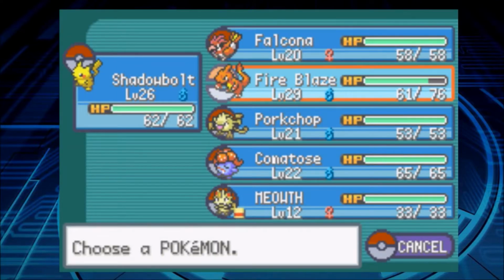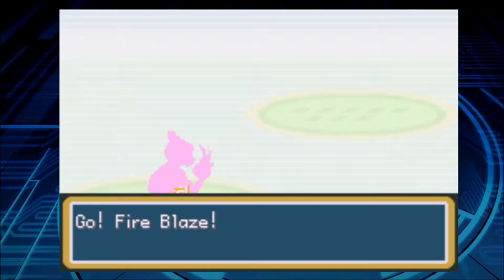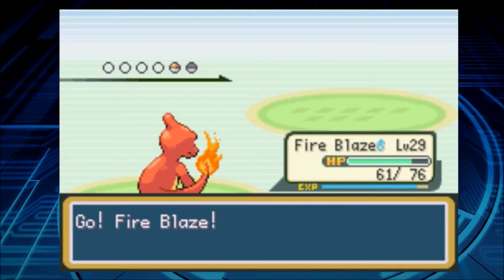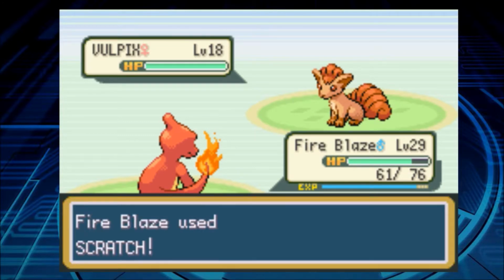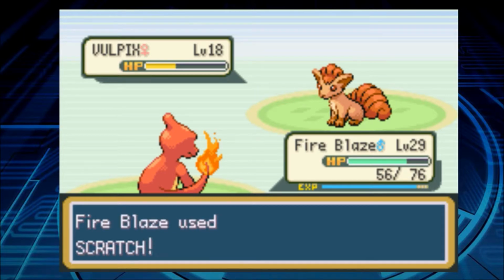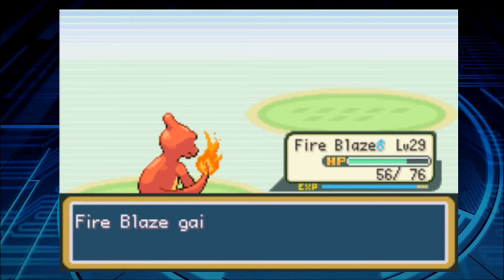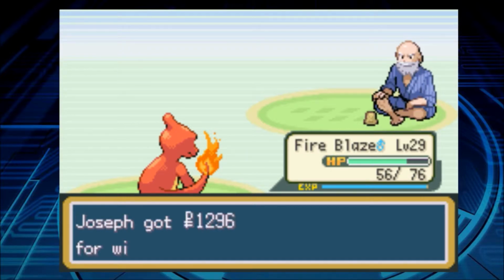About to use Vulpix. Yeah, send out Fireblaze. Fireblaze is about to level up again, so yeah. Scratch. Tail Whip! Quick Attack. Dead. Booyah. Oh, come on! I saw this coming.